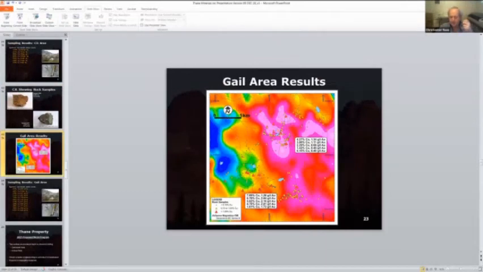Again, another one of the areas, Gale, we haven't spent a lot of time here. All the sampling you see is sampling that we've done over the past few years, but we didn't focus this year on this area. Again, our objective this year was to go in and find areas that we could come in and diamond drill. And for that, we focused in on the Cathedral. But still, this is another potential deposit, again, with significant copper values.